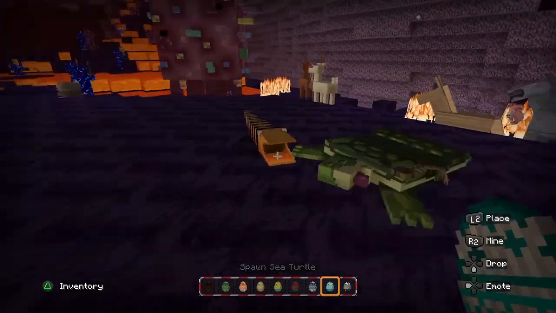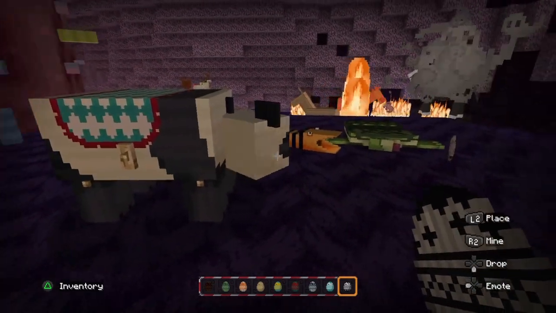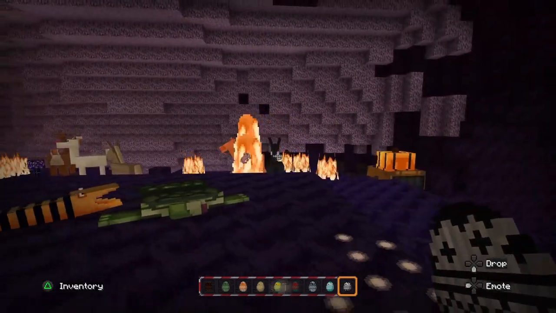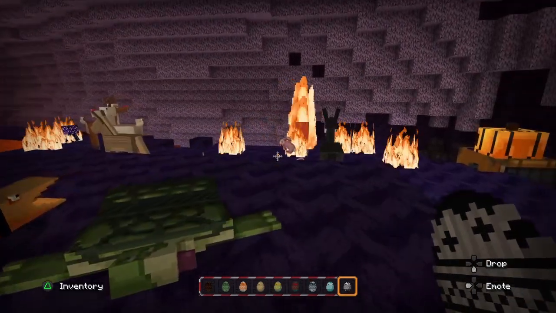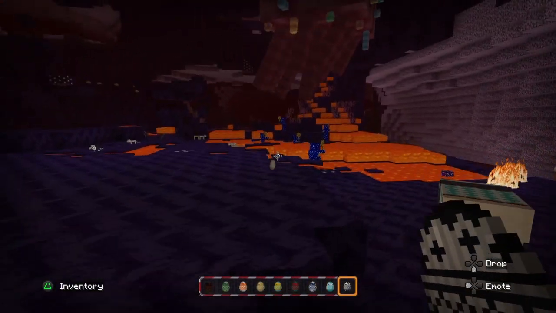A sea turtle and a panda. Alright, so I'm gonna get the other mobs ready. This is getting disastrous. I'm gonna get the other mobs ready and see you in a few.